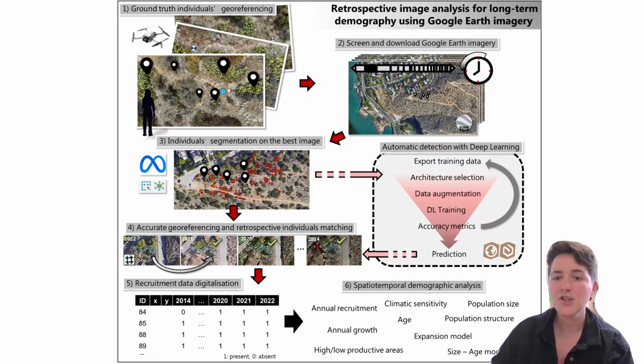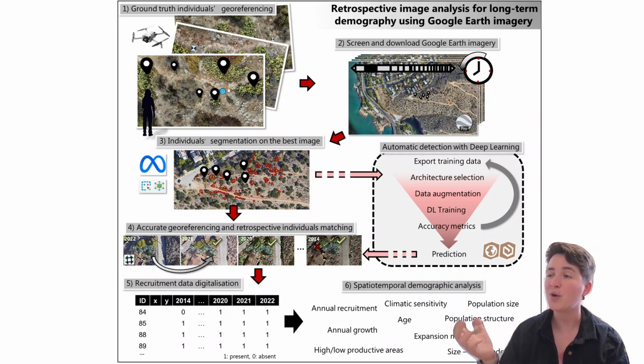So just for a bit more context, this is part of a project where we are analyzing invasive plant growth in different areas, and we realized that Google Earth imagery is quite powerful, and there is good temporal and spatial resolution that we can leverage for analyzing demographic trends, and especially since invasive plants are quite abundant and sessile, we can track them in time. So this is the main idea.